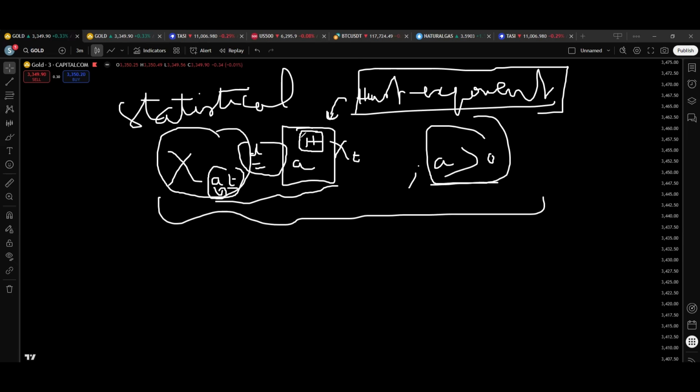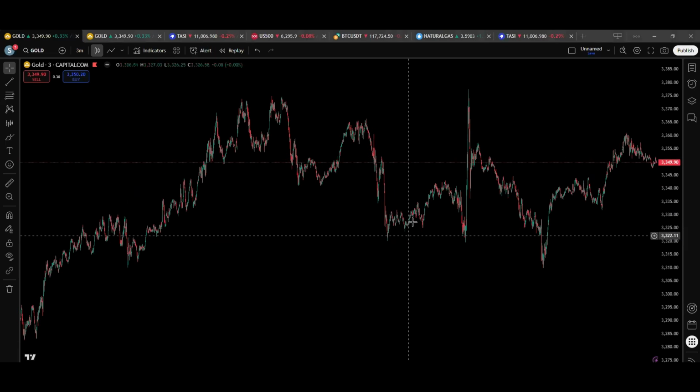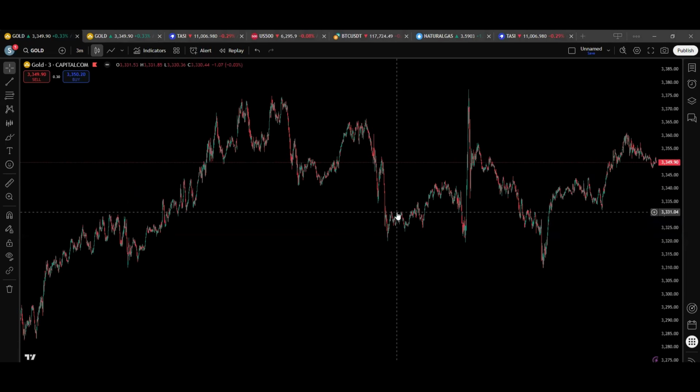Maybe this is a little bit advanced for someone who doesn't have a big background in mathematics, but this is not a problem. What I want to say from all these explanations is, if you can understand a little bit of what we have said, that statistical self-similarity is completely different from exact self-similarity. So what we see on the markets right here, on the gold chart, for example, and what we are looking for, is statistical self-similarity, because we can't find an exact self-similarity on the markets, okay?